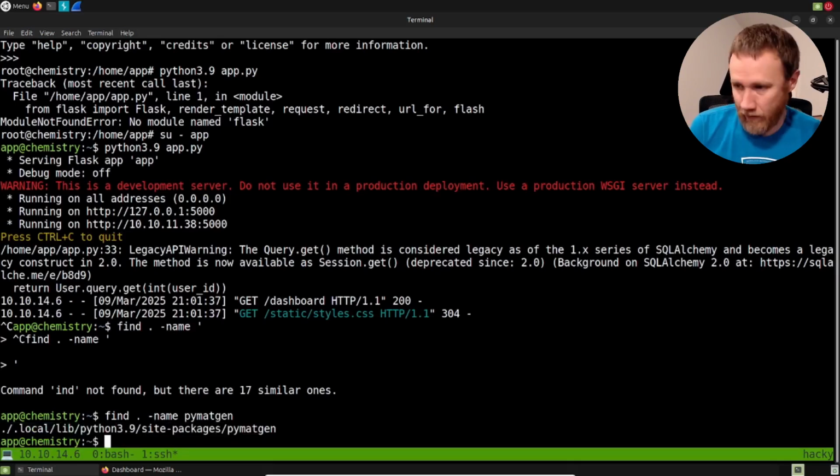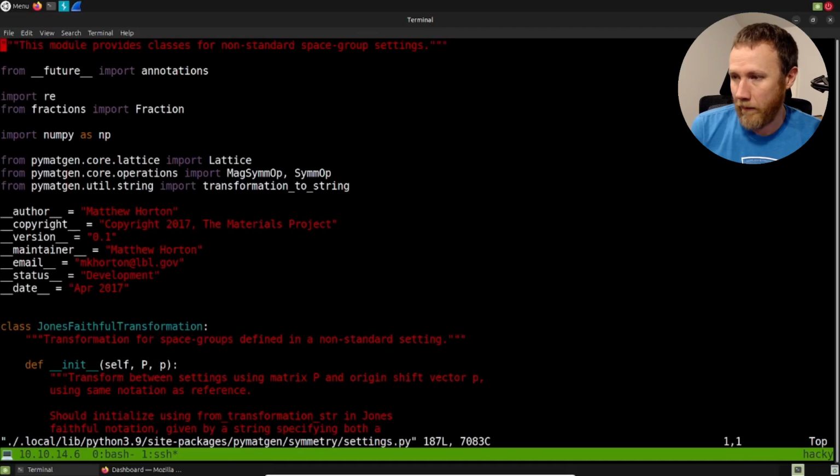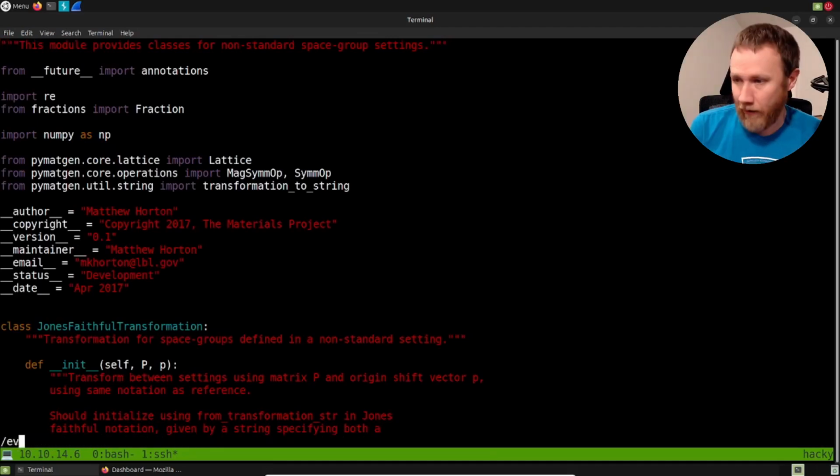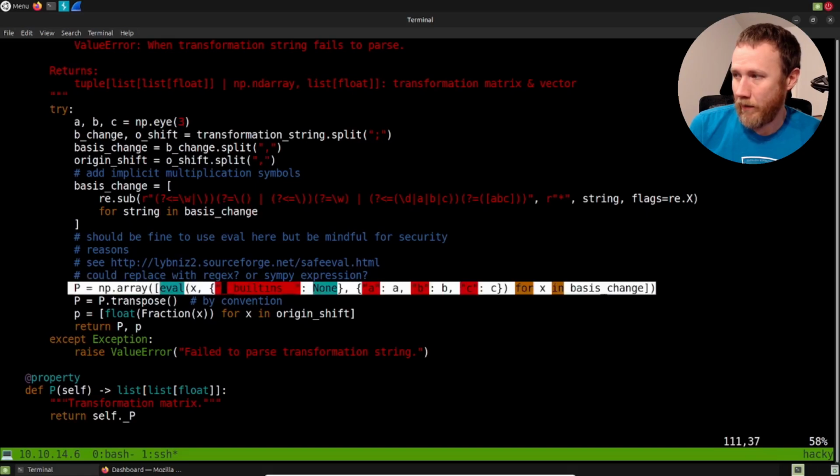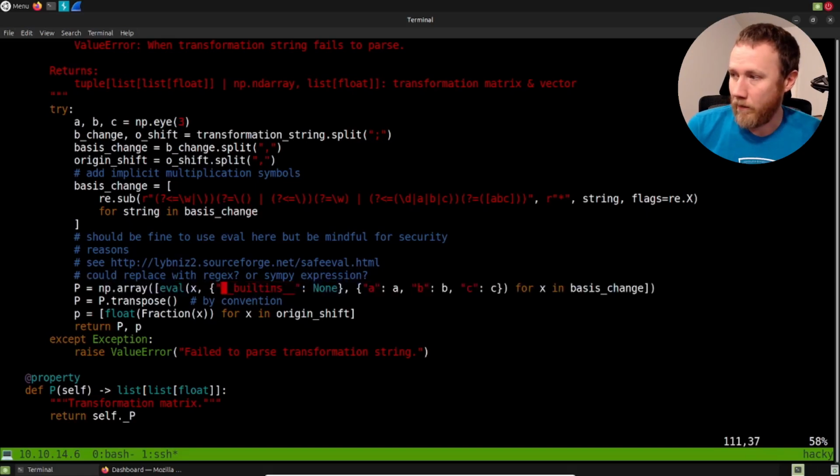So if we do vim .local/lib/python3.9/site-packages/pymatgen. Now I know this is in the symmetry settings file, and if we look for eval, we can find right here on the screen is the place that we exploit. We are taking something we pass in, becomes bias change, and then it gets evaled over here. We're looping over it.